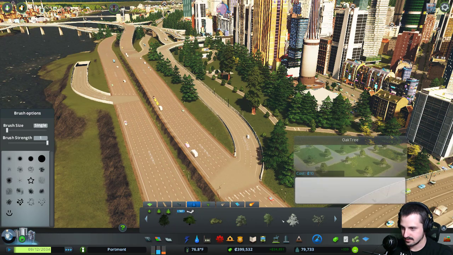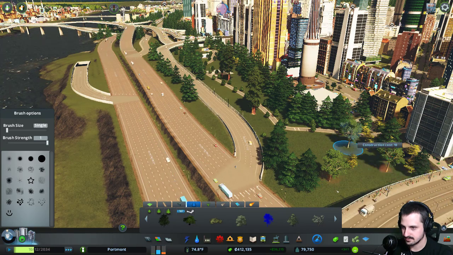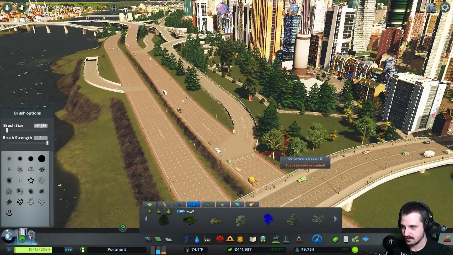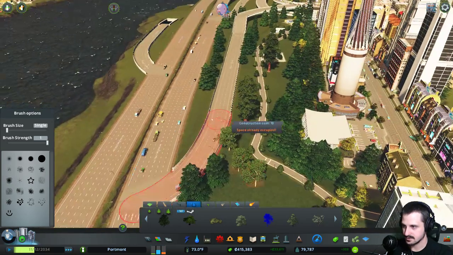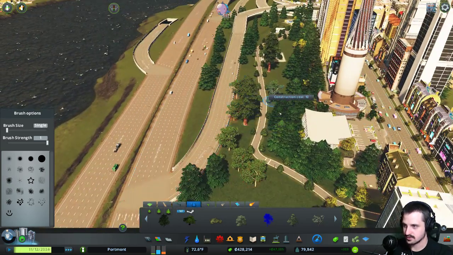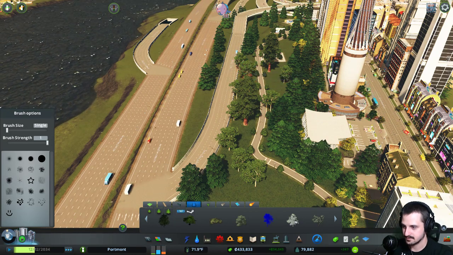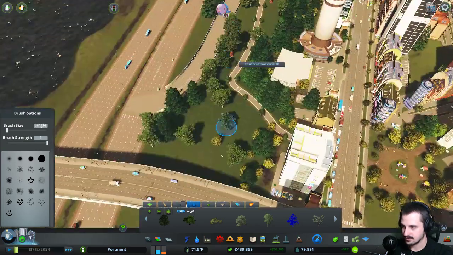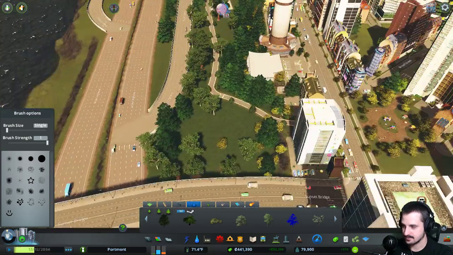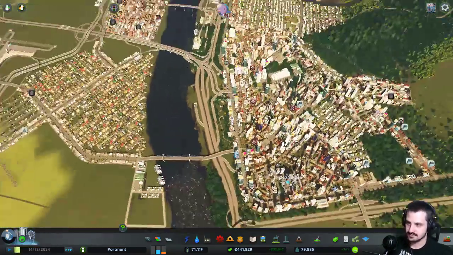Let's see. What do we have here? What's this? A London plane tree. It is pretty plain. I'll give him that. That's pretty good though. That's a nice park tree. You know, that's a tree that looks like it belongs in a park. And here we are. Let me put some more different trees in there. People love that stuff, right? There we go. City park done.